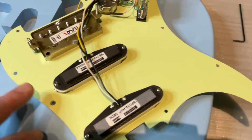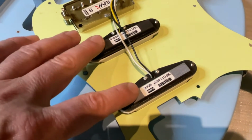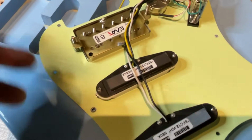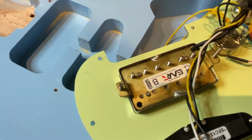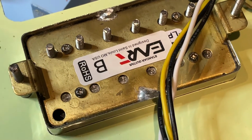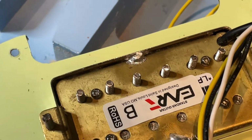We have some ceramic bottom single coils. These are made by a company called Eart. They are plastic bobbins. You can get these pretty cheap online. They are spec'd as a vintage style. I peeled this sticker off and had a look for the product code there as well. I found this humbucker online for about $9. So again, pretty inexpensive, but that was to be expected on a guitar of this price range.